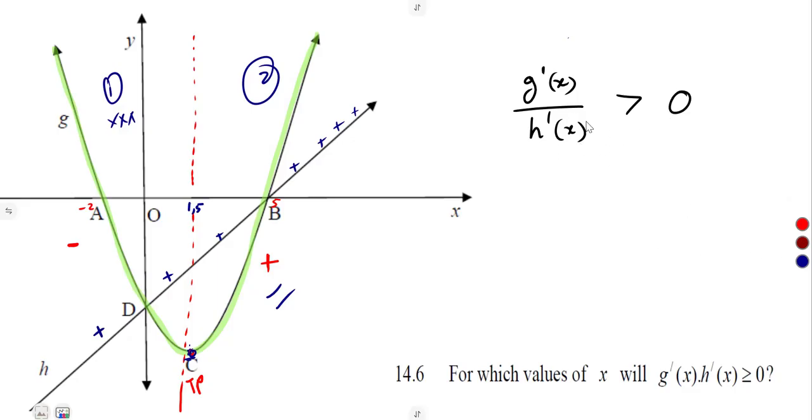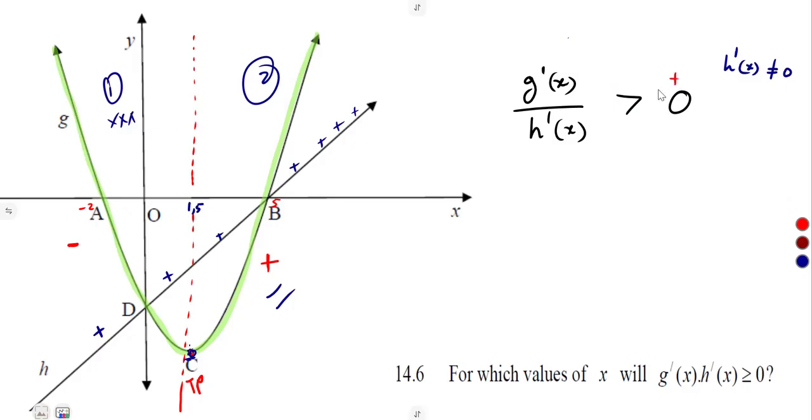All right. Let's say it was a division. With a division, you must be very careful about the denominator. Let's say there was an equal to, you must consider that the denominator is to be excluded. H prime x cannot be equal to 0. So as you consider your h, you're not going to have a condition where it is equal to 0. But in our case, there is only greater than, so do not worry about that.